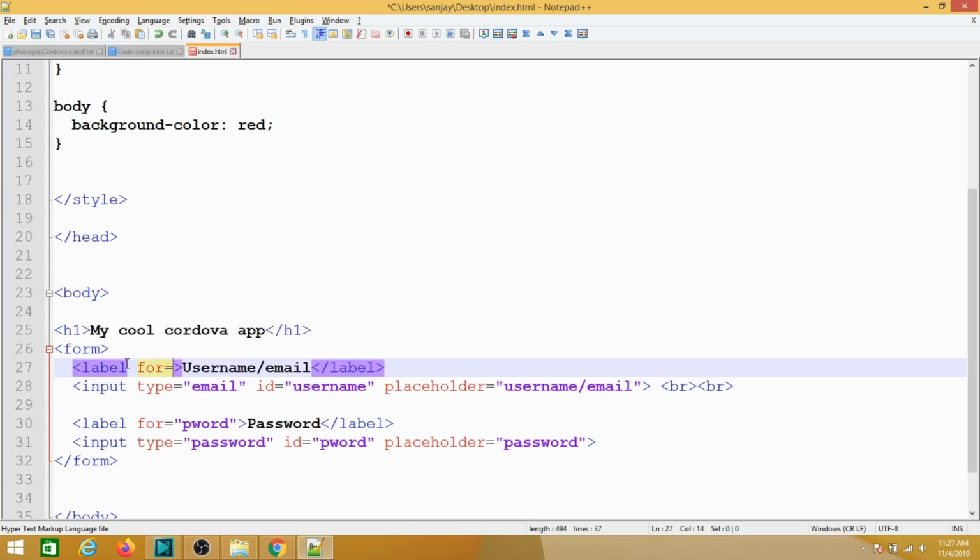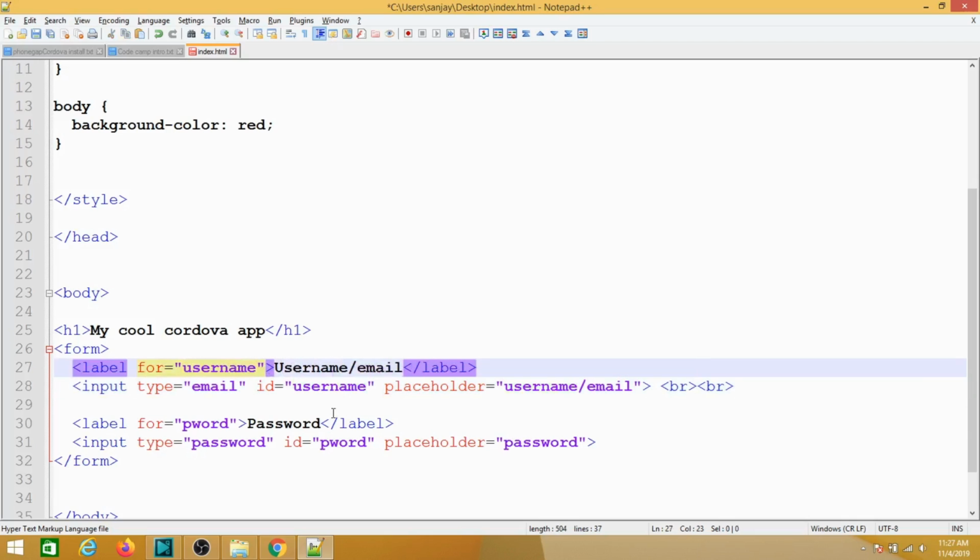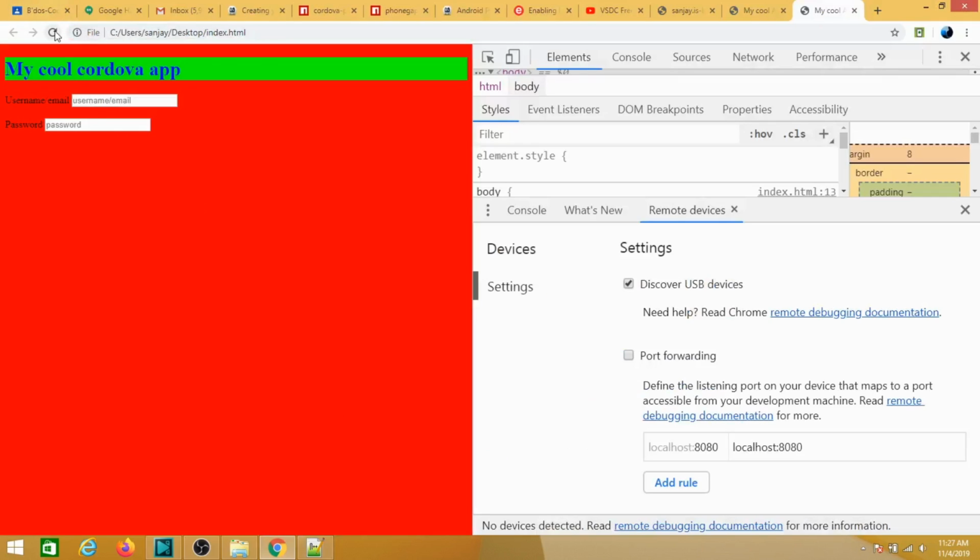For equals the ID, and save that, reload, and if we click that, now you see the text box gains focus. So that's nice to know. You don't have to do that, but it's just good to know. And as soon as I type, the placeholder disappears. So that's cool. And you can add some more formatting.